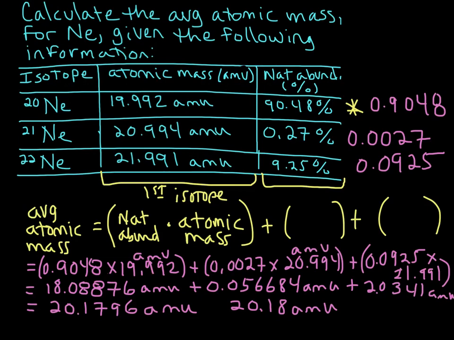We can check our answer by going to the periodic table. Like I say, there's a little bit of rounding in here. The periodic table I have says it's 20.183 amu, and so we're decently close to that.